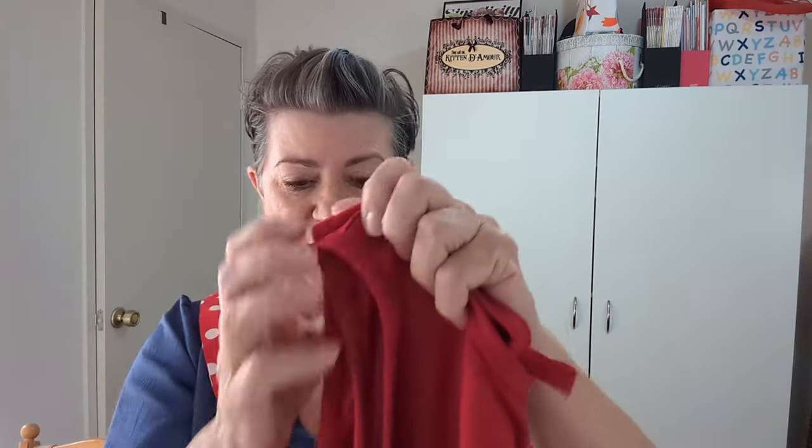I've done a Chanel neckline — self-cut binding. I might do a demonstration on that if you're interested. I didn't follow the pattern instructions; I decided to do the Chanel neckline because I just like the look of it. I've also added a myself tag since I don't like scratchy labels.